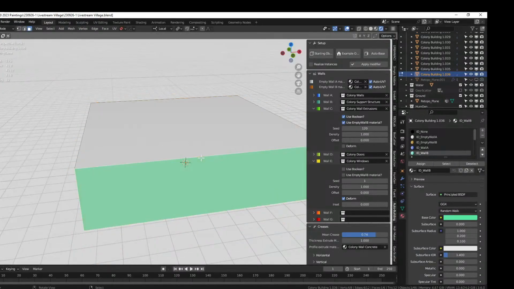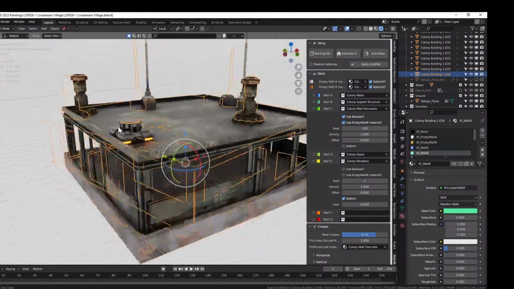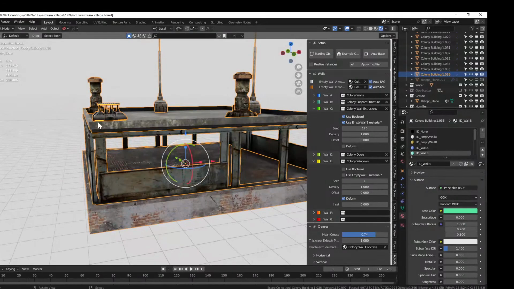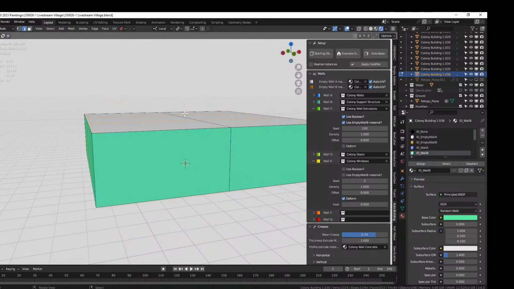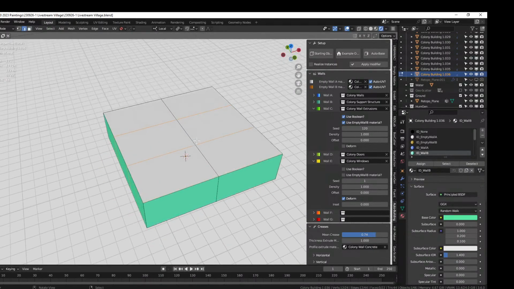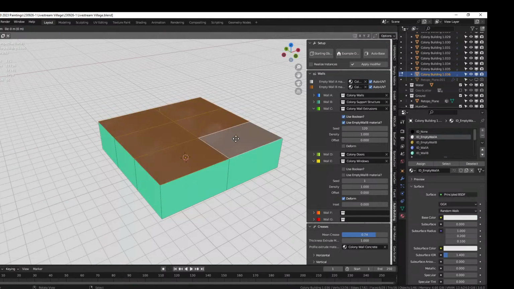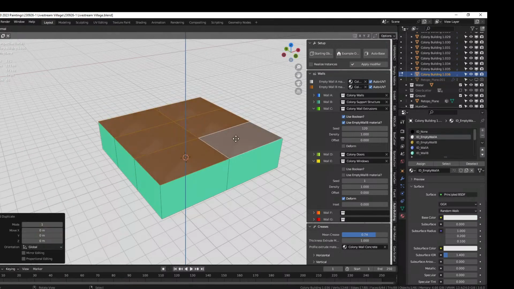And I want to build that there and that there. So instant platform, easy enough. Come back in. Now I want to take, actually kind of leave that floor there, duplicate it, and E3.